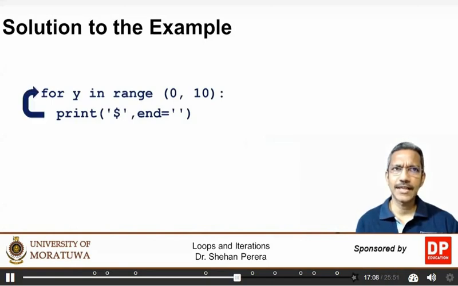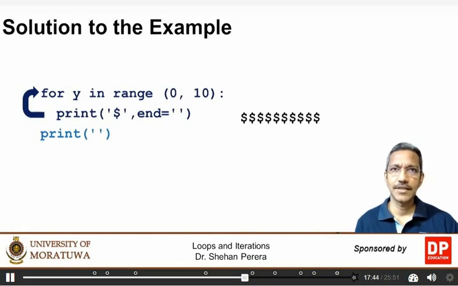We can do that by having a for loop that goes from 0 to 10, because we have 10 characters to be printed, and also having a print statement, one print statement to print one single character. If you execute this, what will happen is we will be able to get 10 dollar signs printed. Now, this is not enough. We need to make sure that once we finish printing 10 dollar sign characters, we stop and go to the next line. So we put a print line, and we don't put it as part of the for loop.